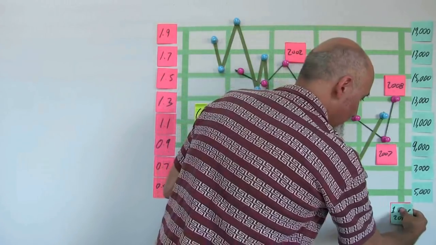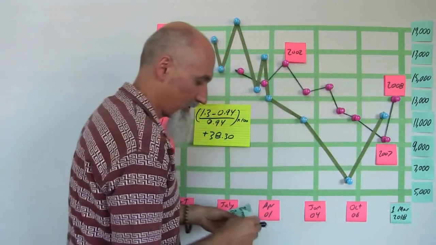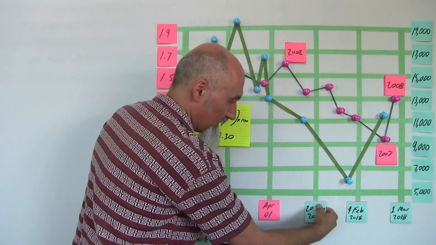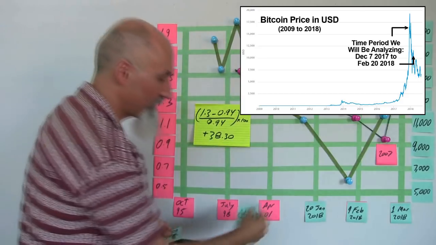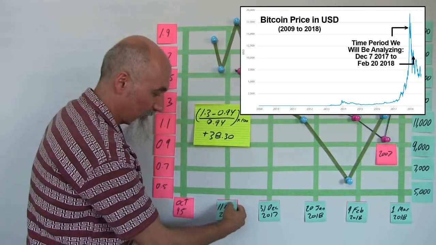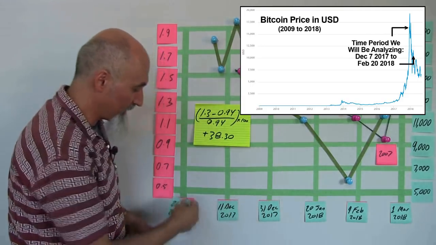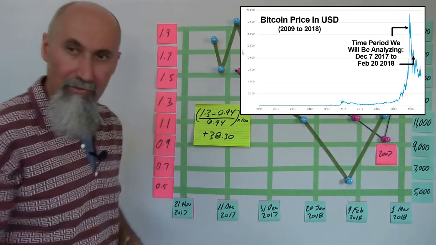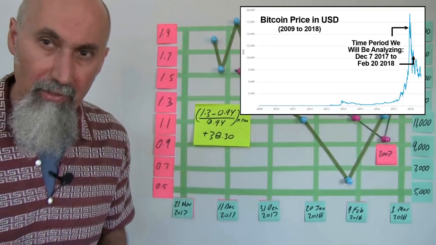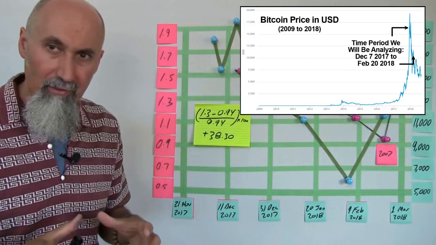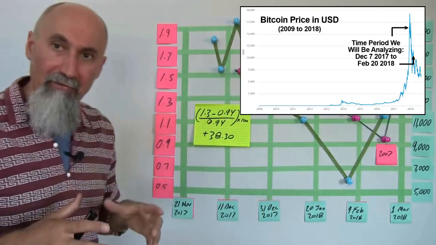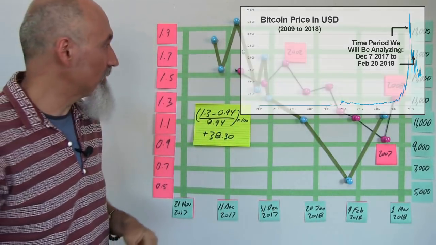So let's throw these back on again. That way we have the right scale going across. And this is over a 2.5 month period, right? So more volatile, right? But right now, Canadian dollars have been around for 160 years, right? Bitcoin has only been around in existence for about 9 years. So 2.5 months out of 9 years is a legitimate comparison for Canadian dollars, 10 years out of 160 years, how long Canadian dollars have been around, right?